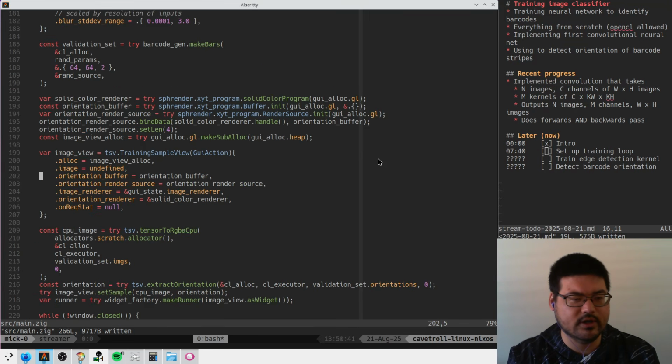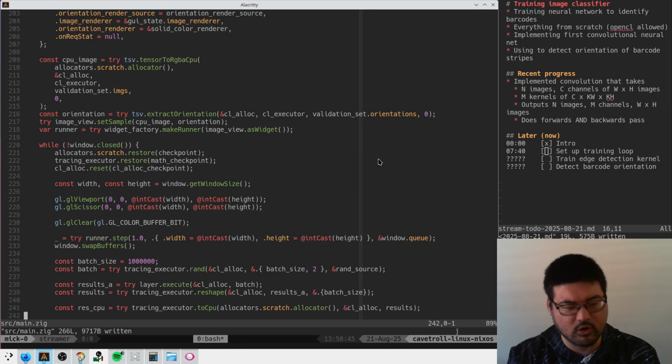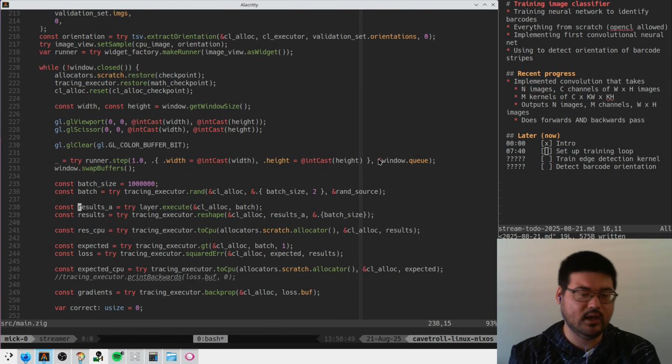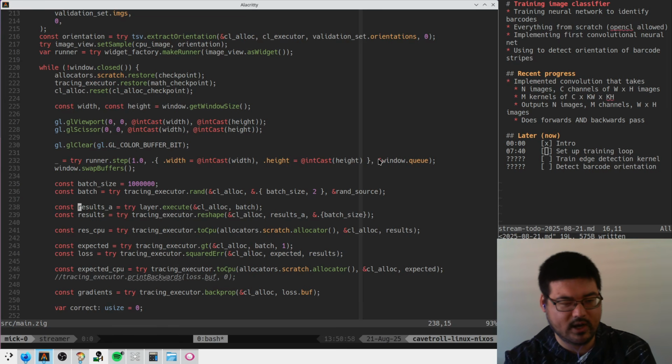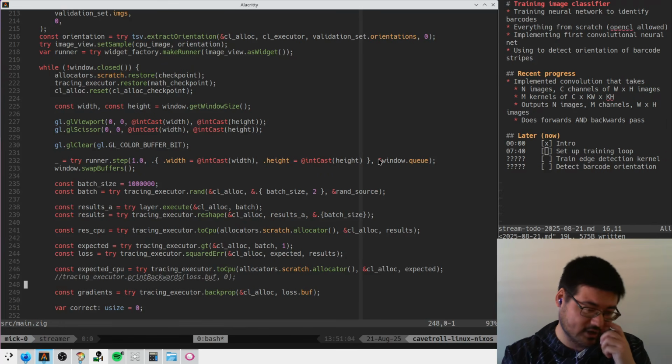Surely we've got to do something. So what were we doing before? We were generating a bunch of random numbers, and we were then executing the layer, then looking at the results, comparing them with some expected, calculating a loss, and then doing backpropagation on that loss.